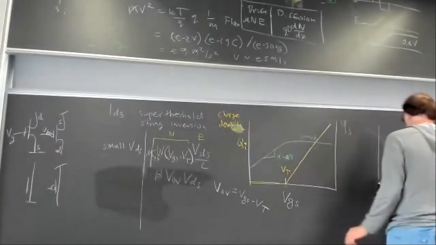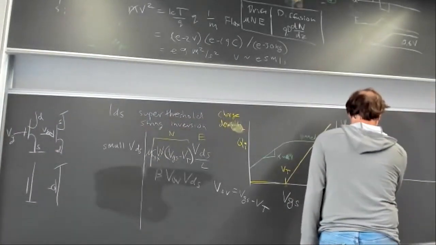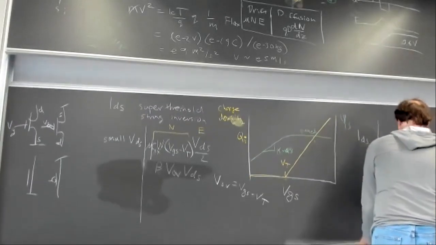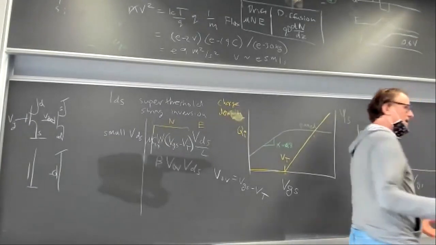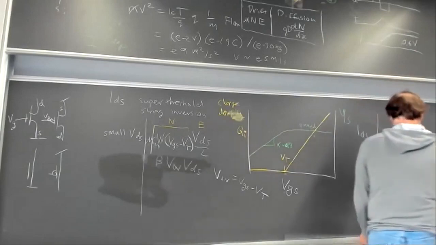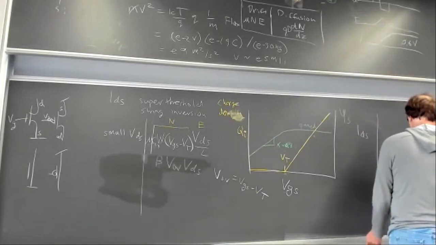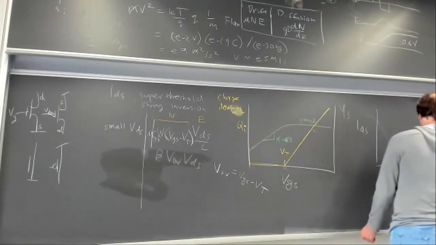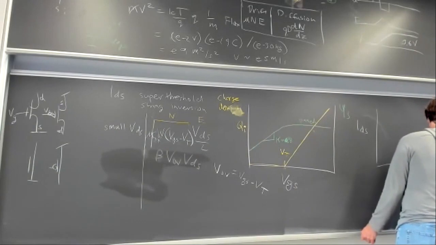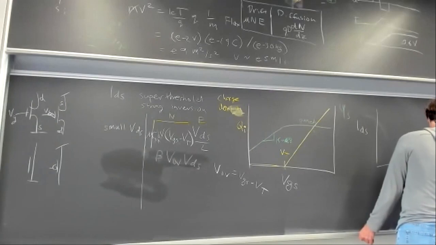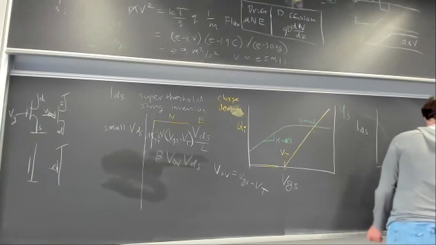Let's plot it over here. Now we're plotting the linear drain source current versus the linear gate source voltage. And what you should see is that you're going to measure a current below the threshold voltage. That's the subthreshold current. And once you go above threshold, if you plot on a linear scale properly, it should be linear in the gate source voltage for small VDS. The slope of that should be exactly beta, which should equal mu times C_ox, the oxide capacitance per unit area, times the W over L of the transistor.